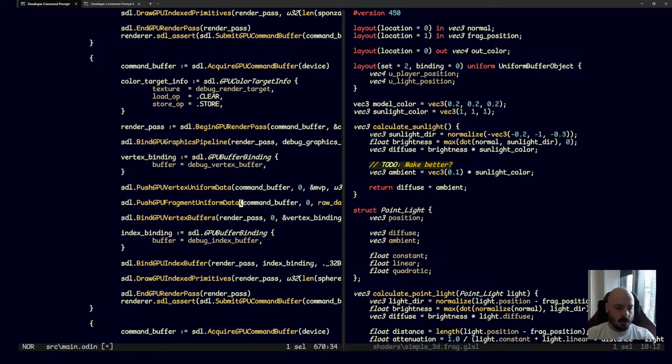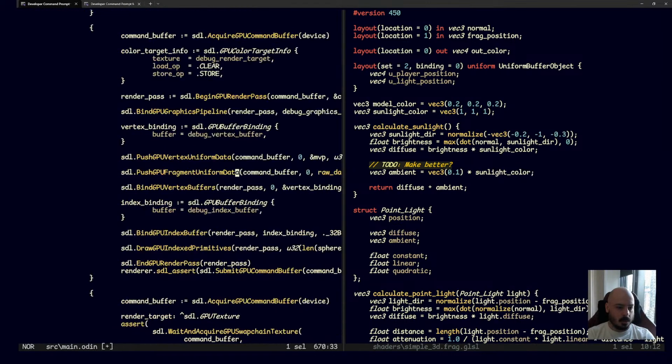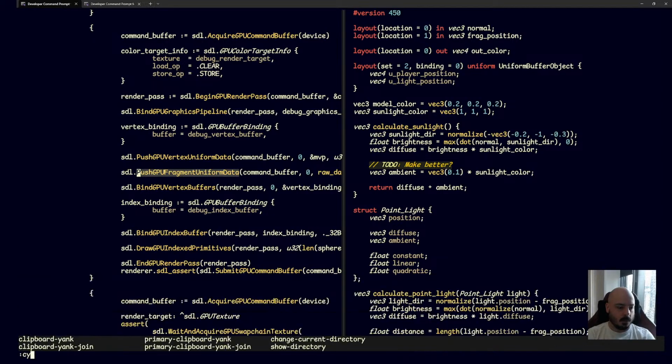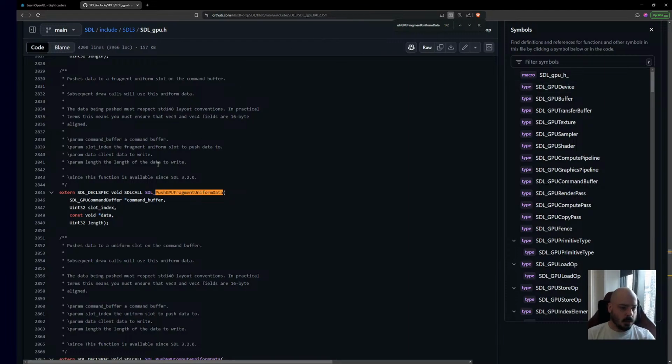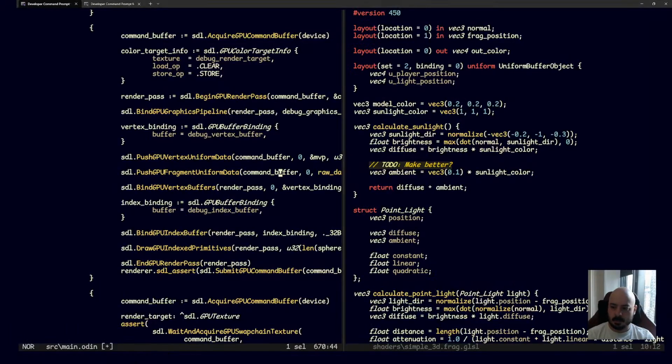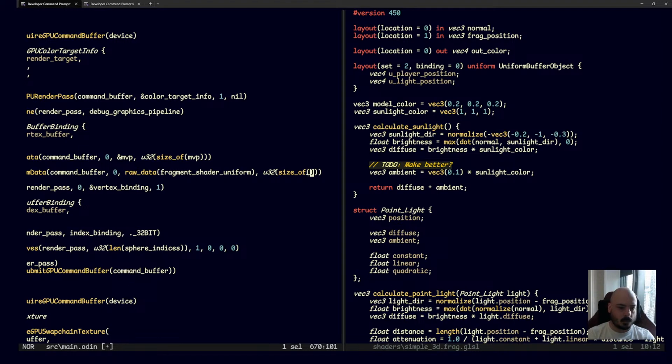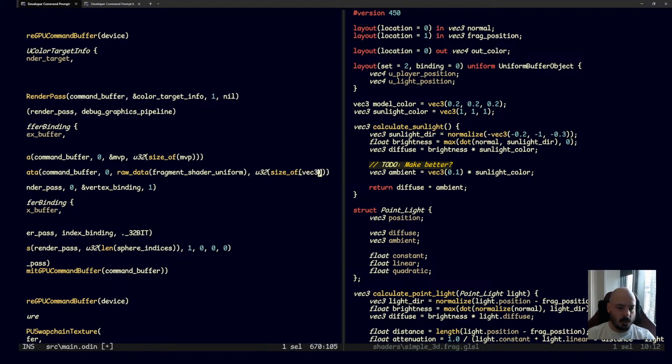If we go to the... not there. I guess I need to find it in this file here. Length is the length of the data, so it must be in bytes. So we got 2 vec4s, so we'll just say vec4 times 2 for now.